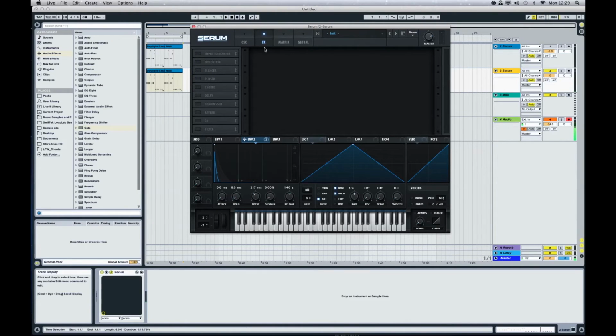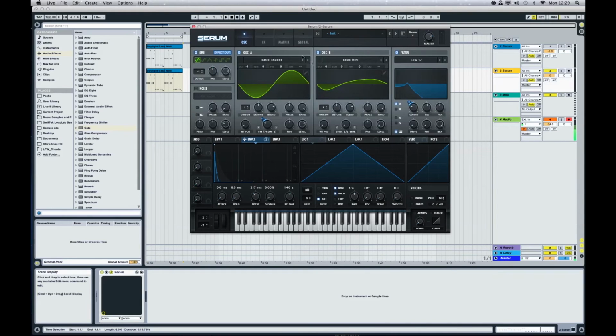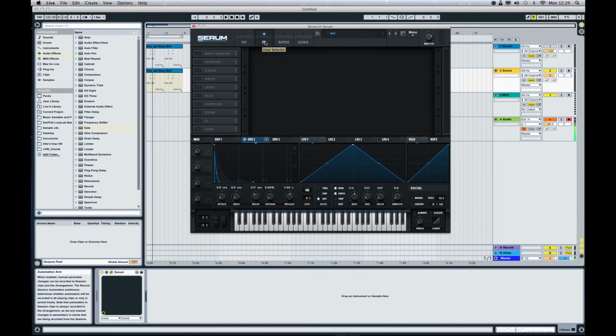But now we're going to jump in with some effects and try and make this sound a bit closer. Oh, hang on, I know why. It's not sounding quite right. Turn oscillator B's octave up one. That's better. Okay, so now that's done, we're going to jump into the effects window.